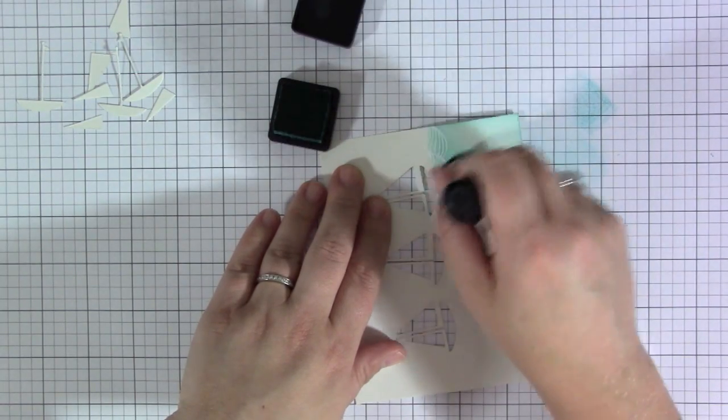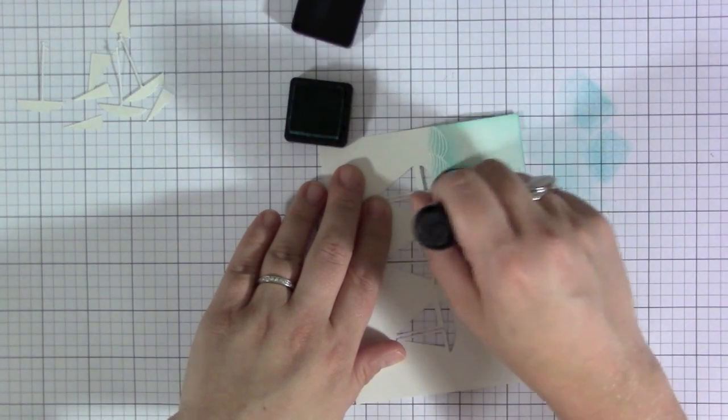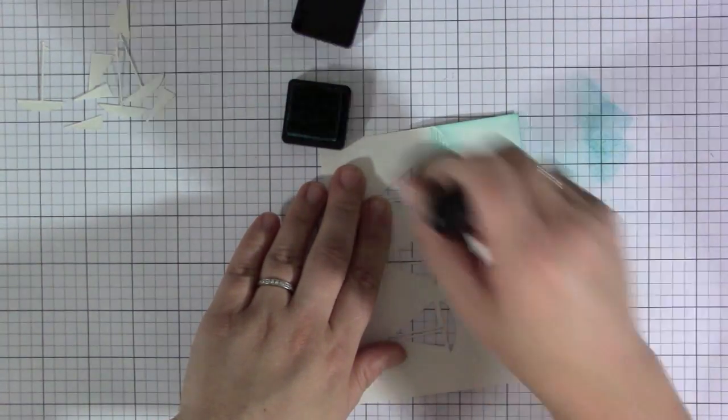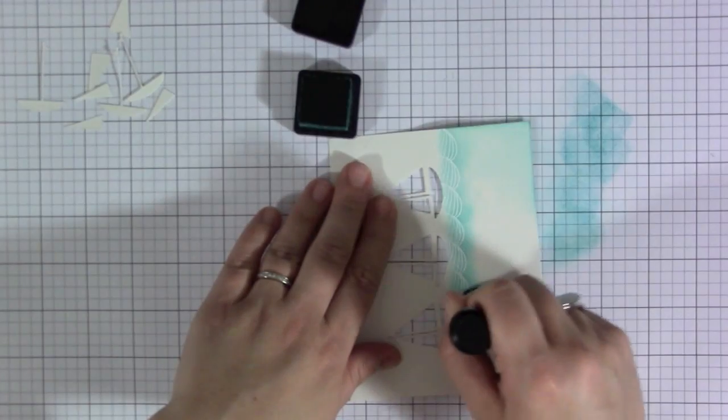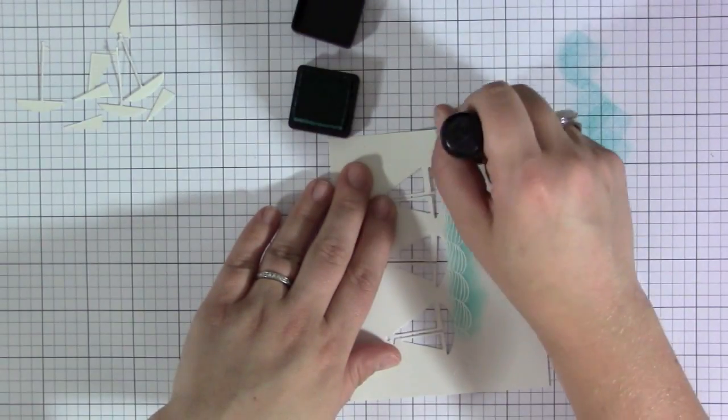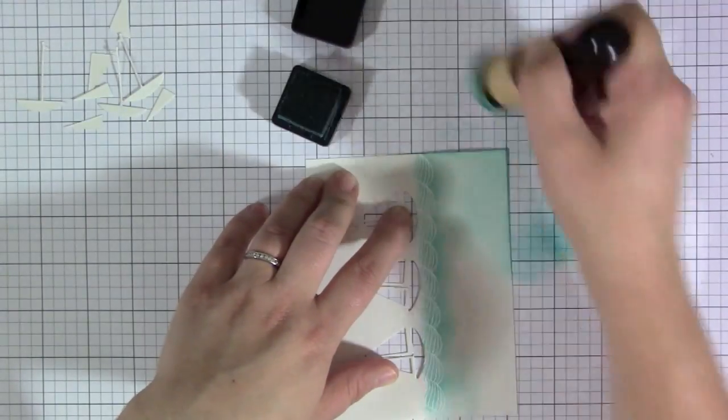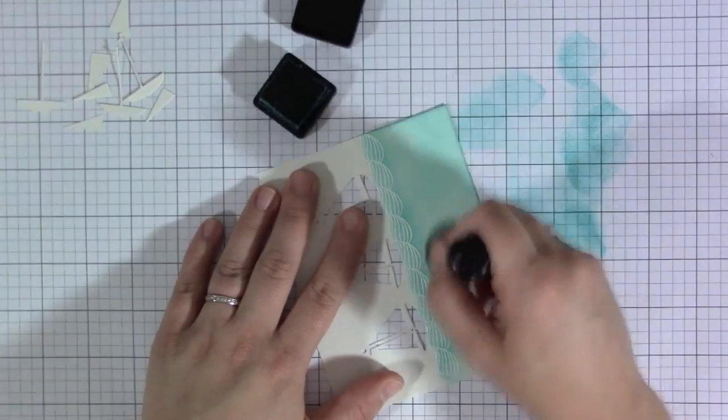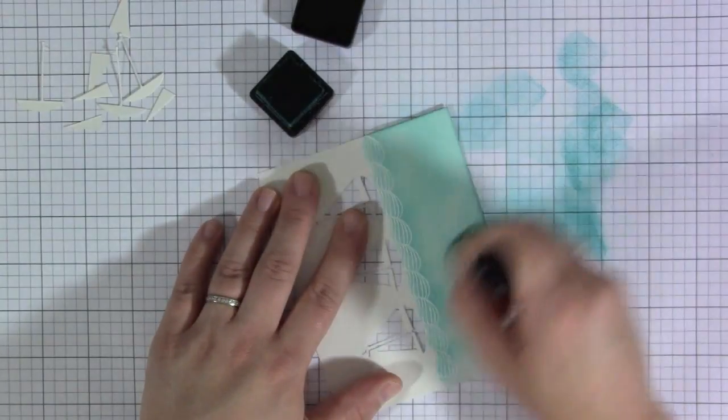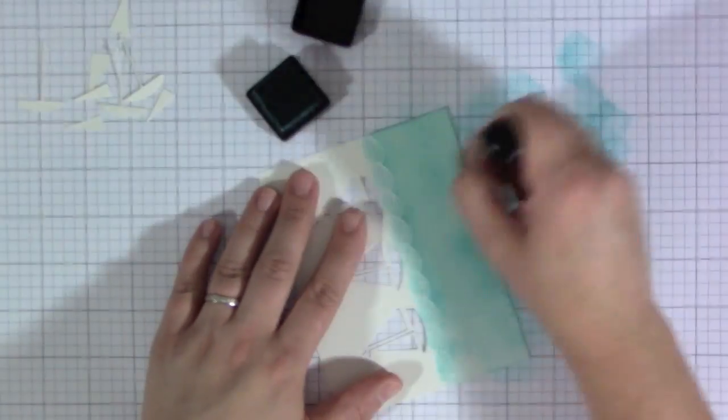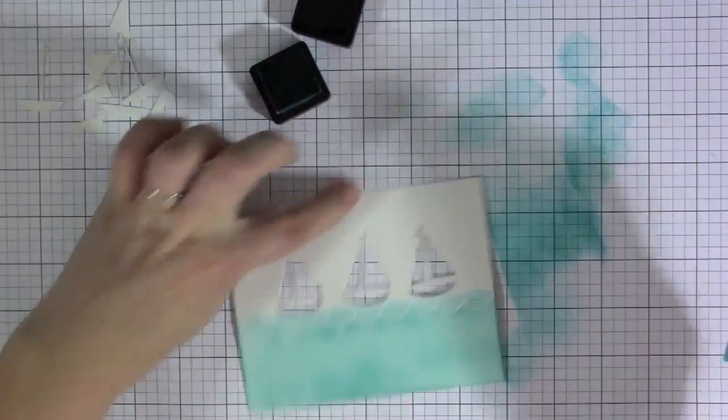I knew I would be doing a lot of inking and coloring, so I'm working today on the new Simon Says Stamp Paper Pad. This is a great 11x17 paper pad that has all these great grid lines on them. You can just rip off the sheet when you're done with it, and then you have a whole bunch more underneath. I think there's 50 sheets in a pad.